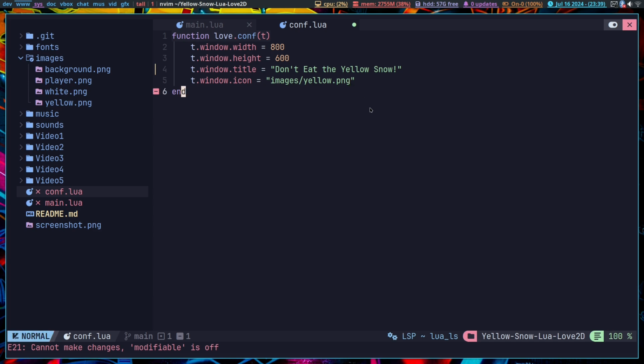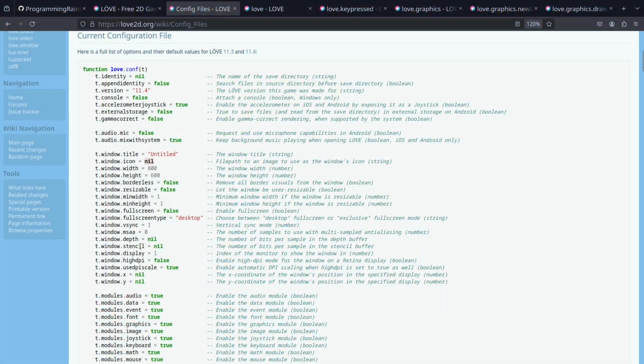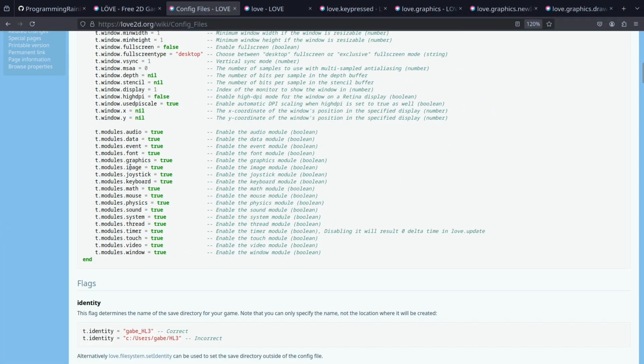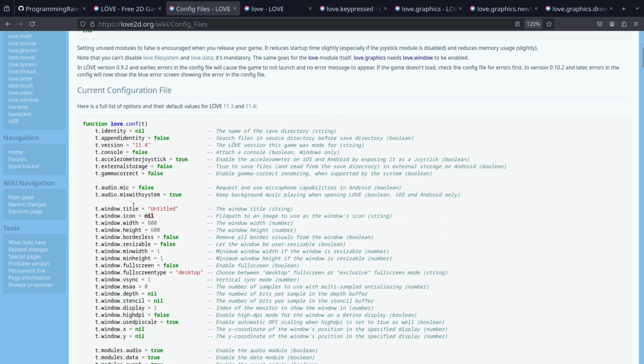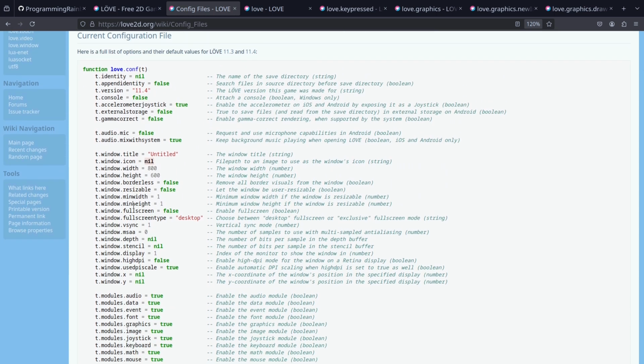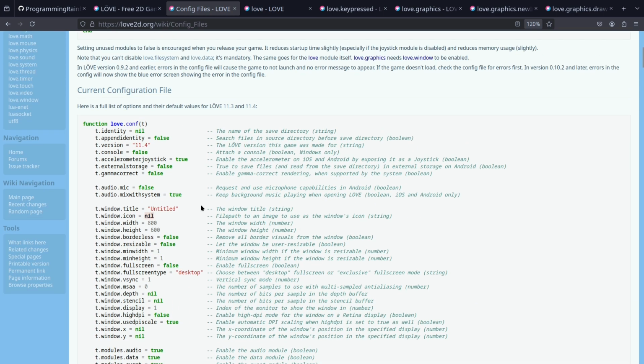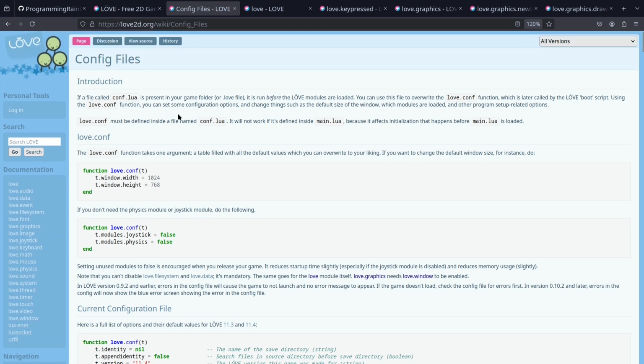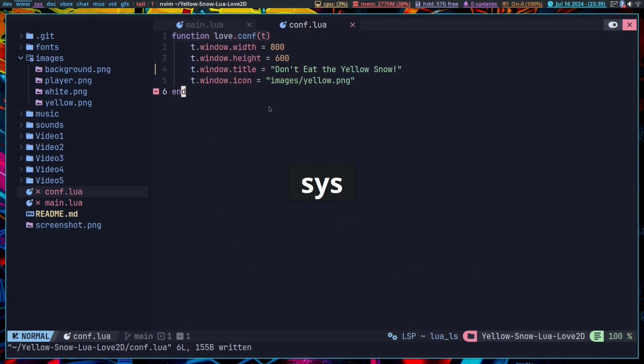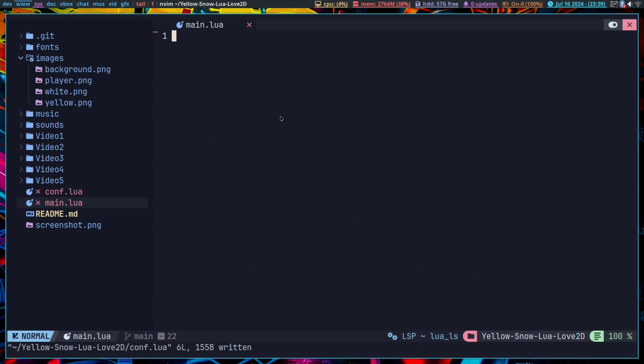So this is everything that I'm going to be putting into this file. That's pretty much all I'm going to do. You can do other things with it, and you can read down that document here. Other stuff can be in here as well. But for this project, that is going to be 100% of that file. We are not going to edit this file again during this whole series. So you can read through this. It's in the wiki, config files. But we're done with that file, so we can close that.